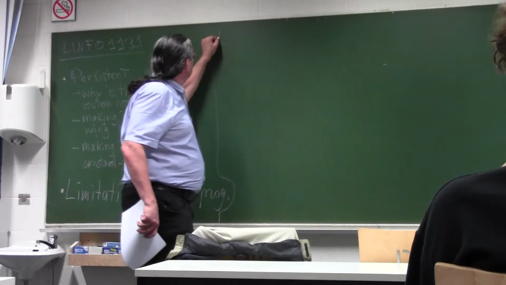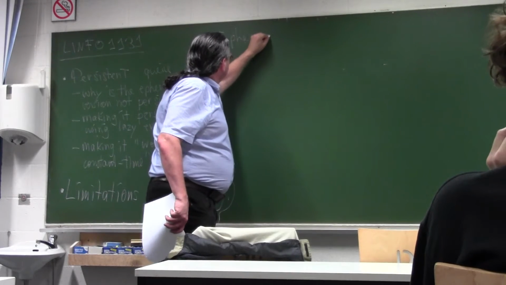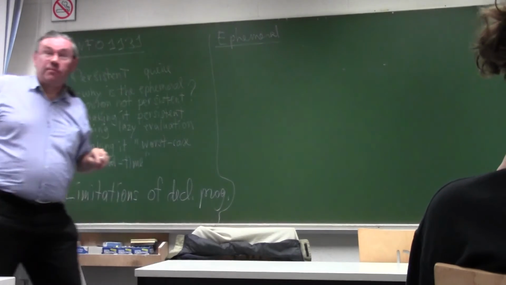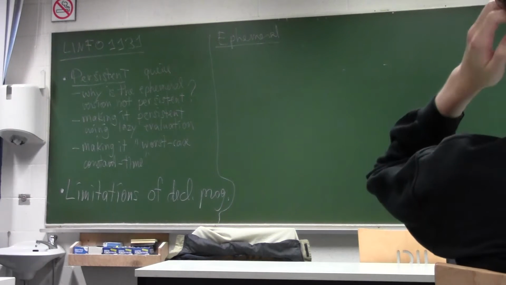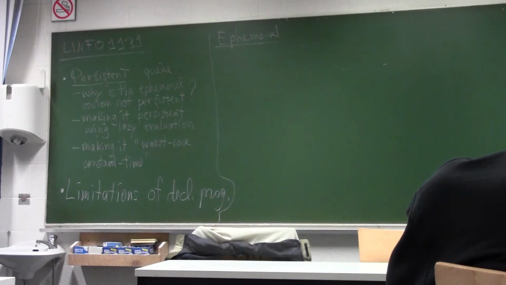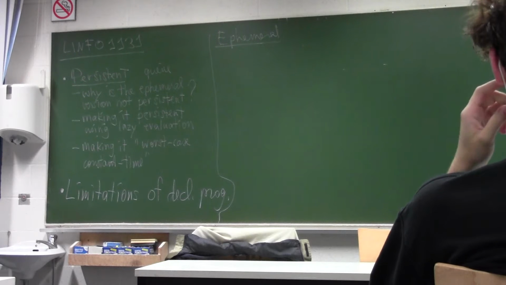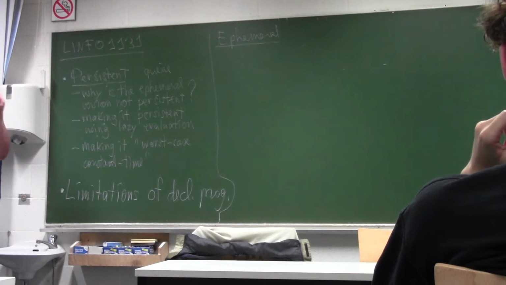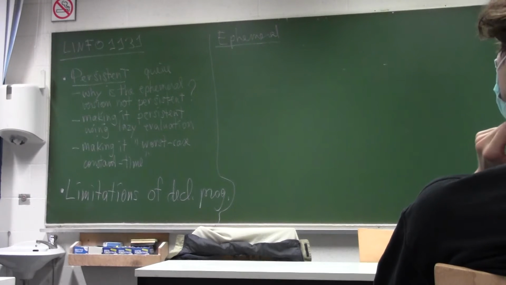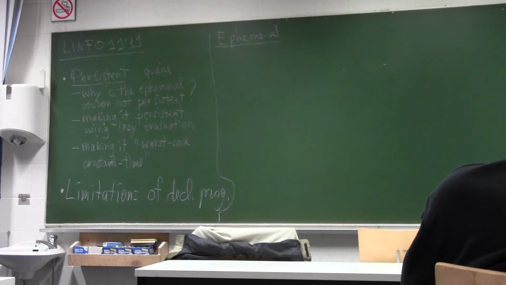So last time we saw ephemeral Qs, and I showed you how to make them very efficient. But today I want to show you persistent Qs. A persistent data structure is very sophisticated because you can have multiple versions of it, and it's not so easy to do. In fact, the code is very simple for these persistent Qs. It's very short code, but I want to explain how it works because it's kind of clever and not so easy to understand, even though it's only a few lines of code.